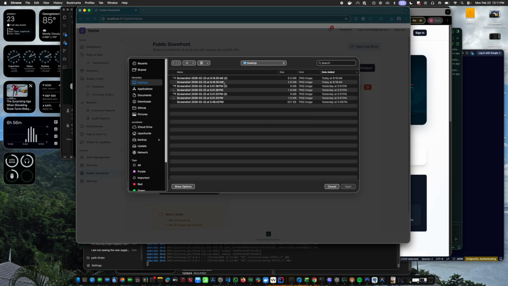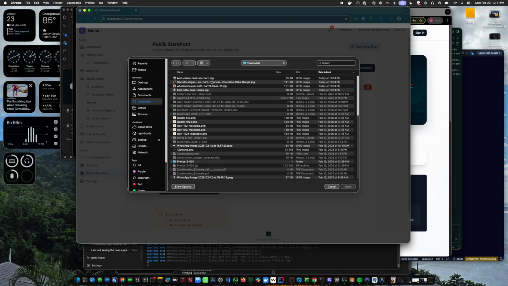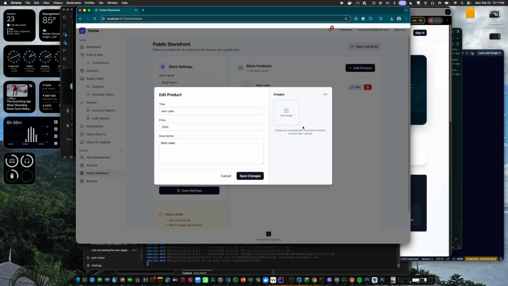So I'm gonna add, from downloads, this one, and yep, this image here. So from this section here, I can modify the description of the item, white cream.